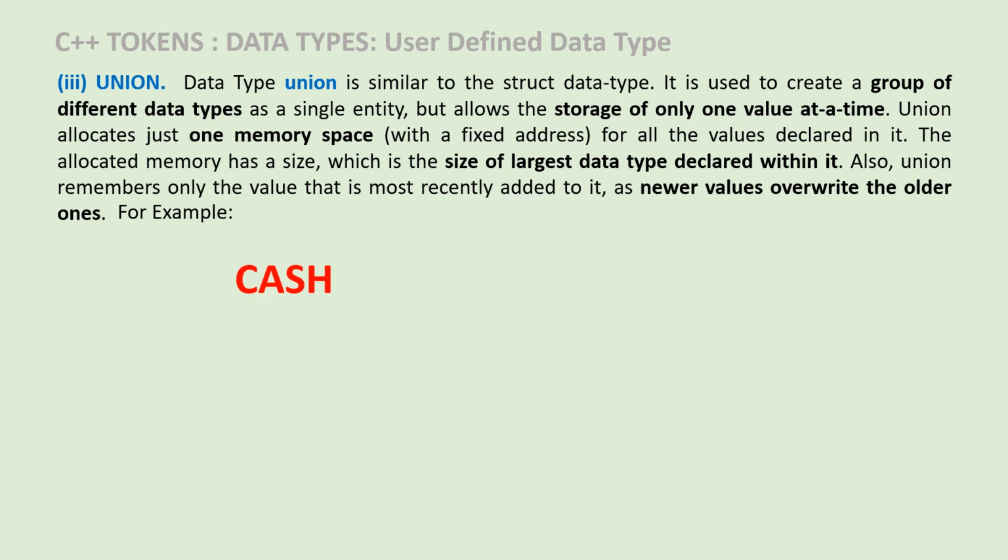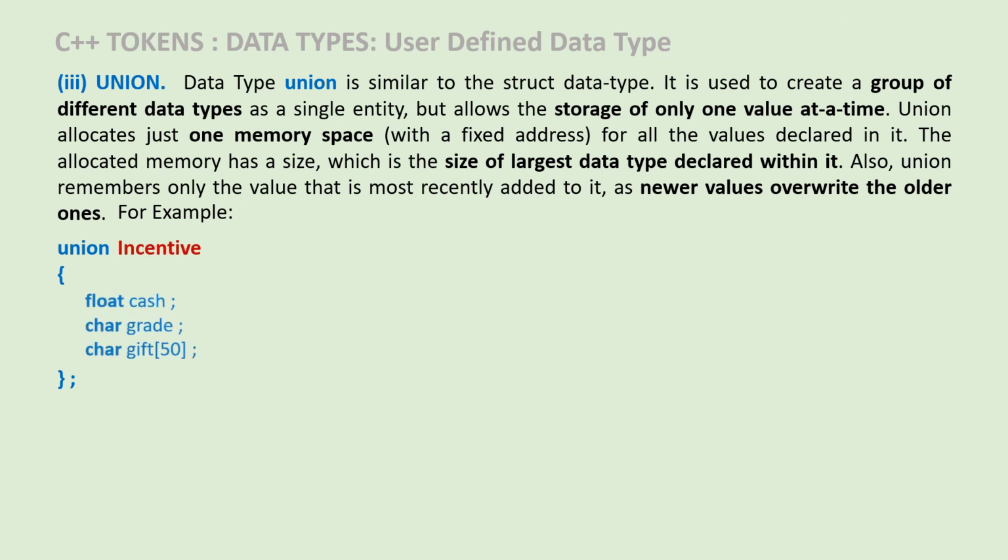For example, suppose that an office provides its employees with incentives of cash, grade promotion, or gift. Normally, an incentive can be any one of the options at a specific time. Nobody gets all three incentives on a single occasion. So here, I declare a union data type that is capable of retaining any one value from several possible other values. I name it incentive.